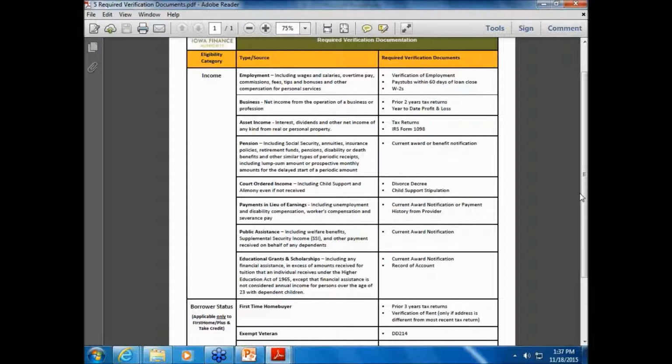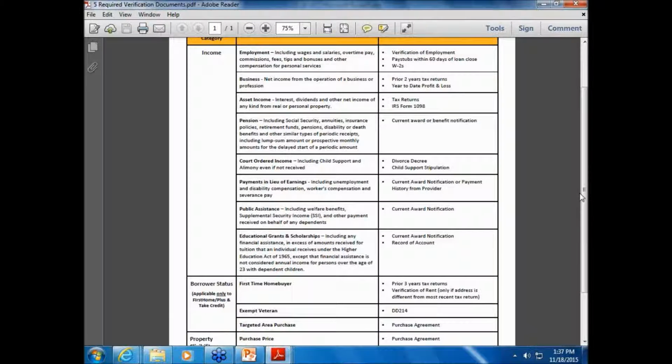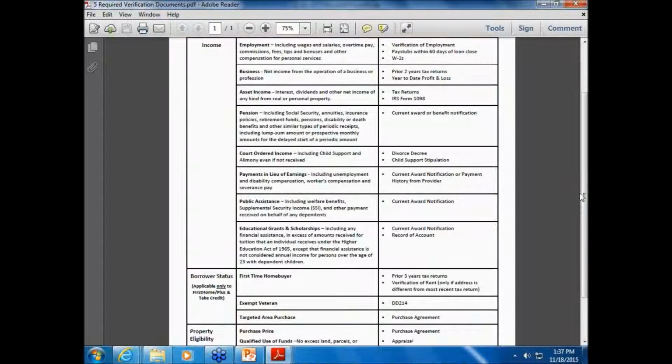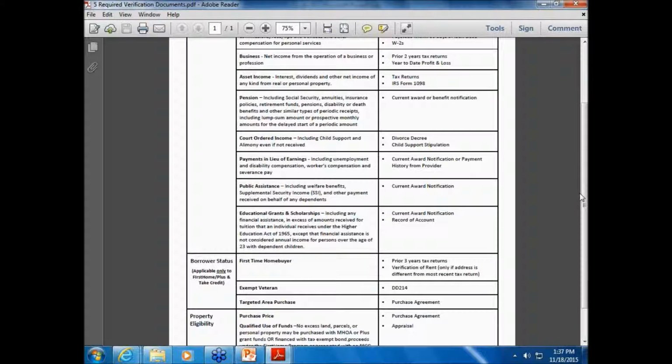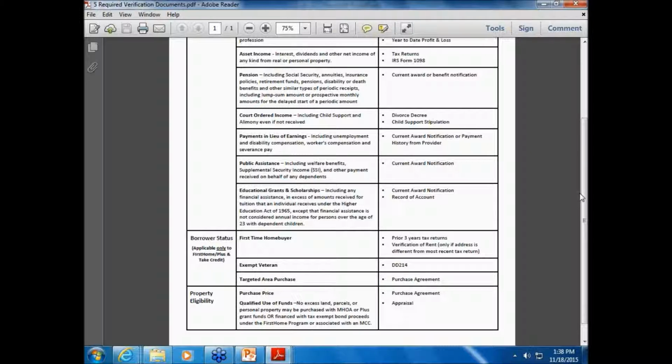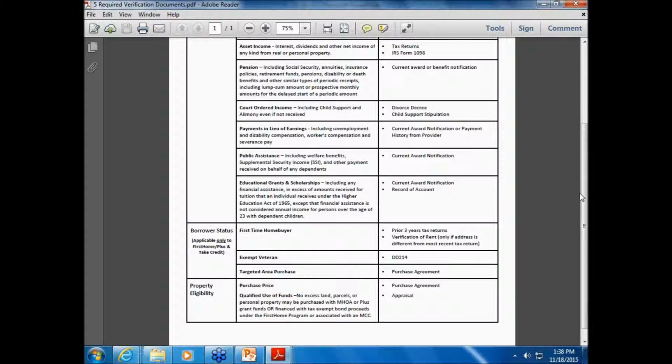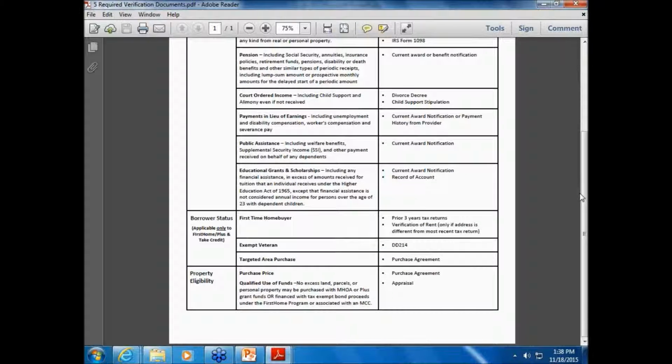So you'll see here employment, business income, asset income, where we're going to be looking for that and what we might need. Some of what we need we'll have to determine once we get the initial information. So it's not all-inclusive or exhaustive, but this is to help give you an idea so you can plan ahead and anticipate potentially what we might be needing and why. Sometimes there's frustration, I think, when it's not clear what we're going to need or why. And if you have this definition, hopefully it can help you be aware and expect some questions from us on these types of things that may or may not come up in other contexts, but do when you're dealing with a bonds program like ours.